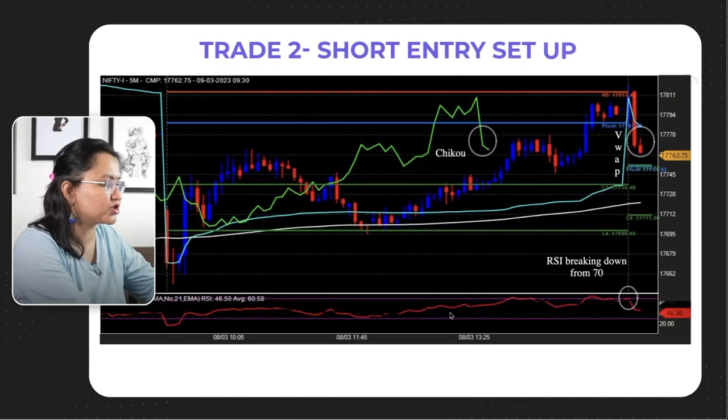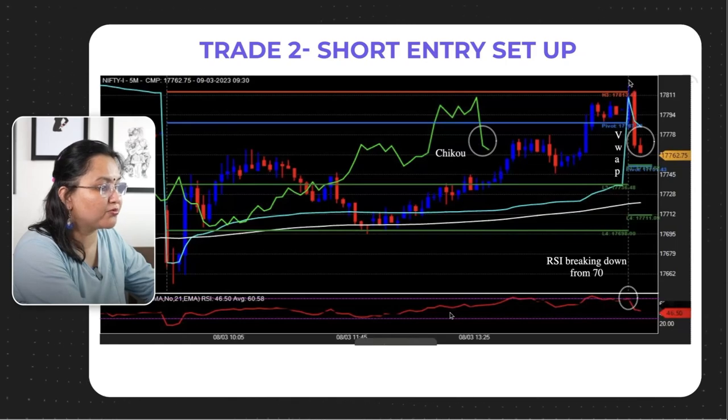Let's look at another shorting example. This is also an example of a Nifty 5-minute chart. The RSI here was at 70, and a huge bearish candle gives an indication that the RSI is breaking down. This was the entry candle. At the opening we are supposed to short. The high of this particular candle with a 15-point filter on the top would be your stop loss, and the targets would be the pivot, 200 EMA and the RSI 30.